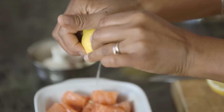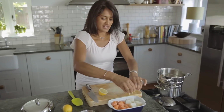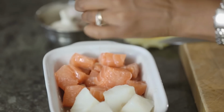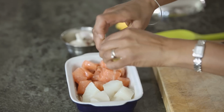And with a lot of Indian cooking, you tend to use lemon juice with fish because it gives that lovely zingy flavour, but it also takes away what they say are almost like the raw aromatics of fish. So I'm just going to squeeze that in. And the fish I'm using, I like to use a mixture of a white fish and a slightly more oily fish. So I've got some salmon in here as well. And I think the combination of the two works much better than just using a white fish on its own.